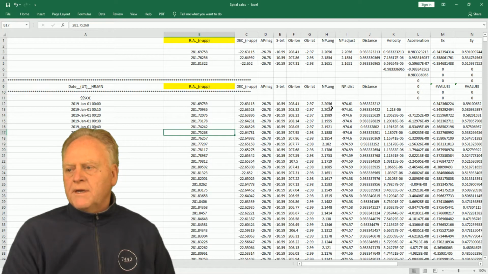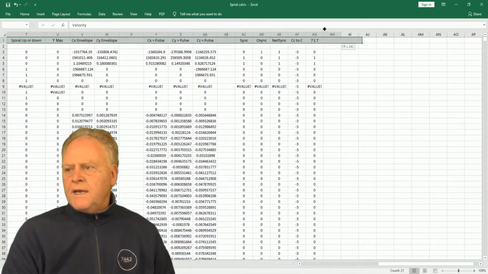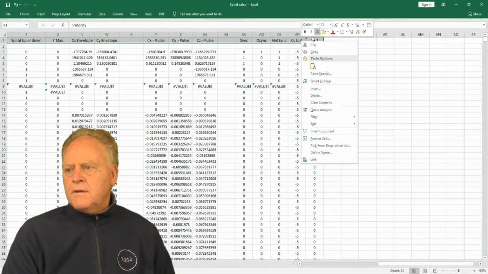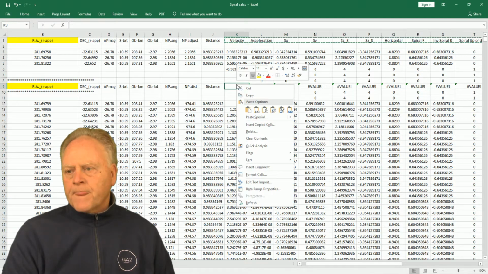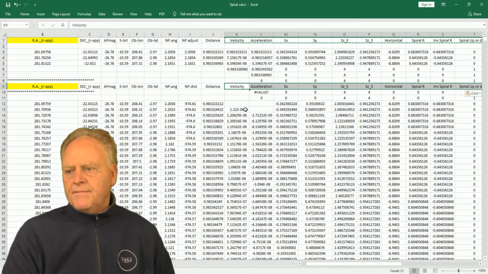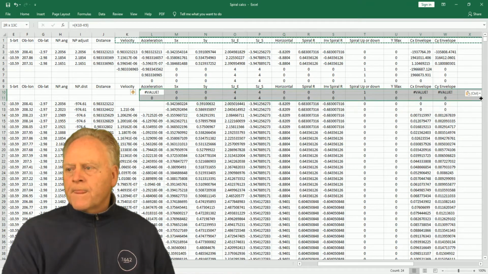And we can unify the column headings. And I'll go like this, take velocity, just copy all this. And now you have a copy, and you can paste it right here. Hit paste, bang. Get rid of any of the items you don't really need in those rows.